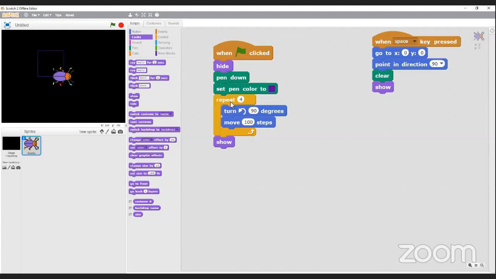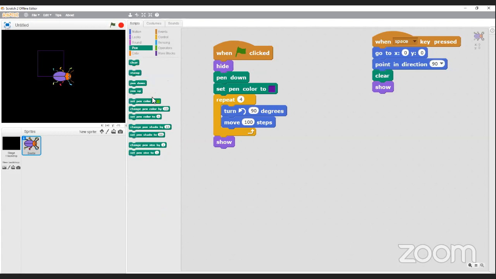And what I'm going to do is every time that I turn or draw something, we can change the color of the pen. So we can go to pen, and we can change the color of the pen by something like 10. You can play around with this number. This number here is not super important. I mean, you can change it to 20, you can change it to 1, 3, it doesn't matter. But just see what happens if I do this.